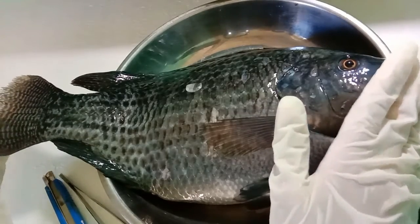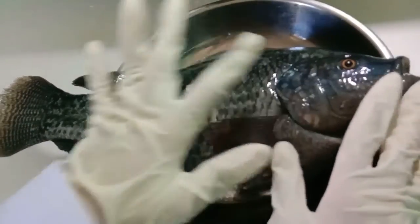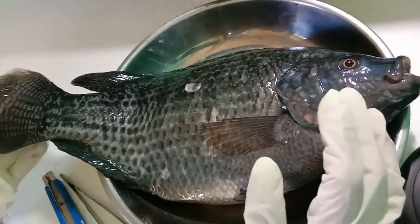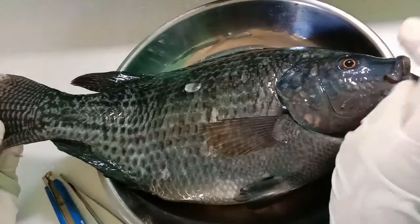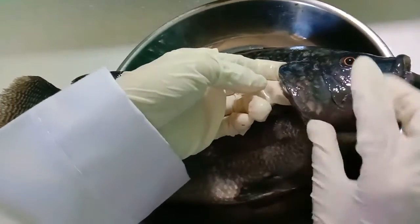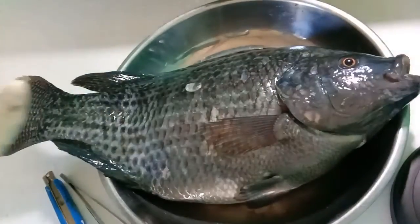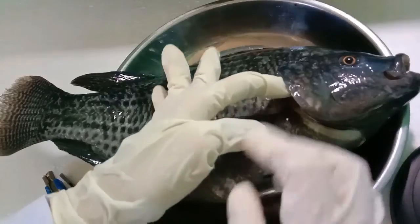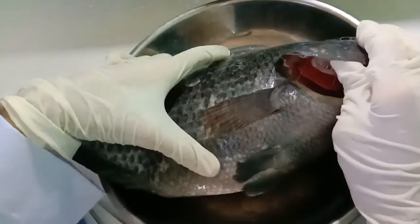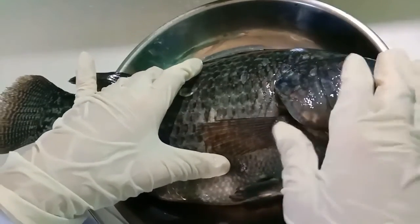Fish body is divided into three parts, namely the head, trunk, the body, and the tail. On the head, there is an operculum or gill cover. It's hard but flexible here. Its function is to protect the gills. Here are the gills, you can see. And it also plays a major role in the pumping mechanism.